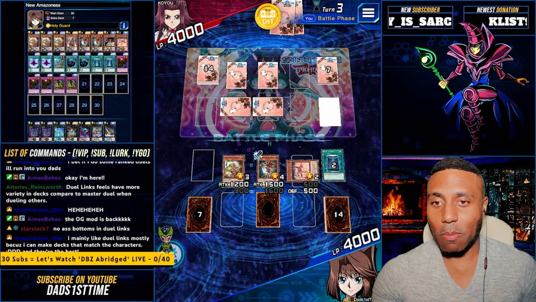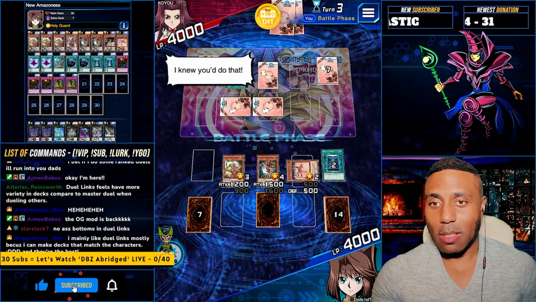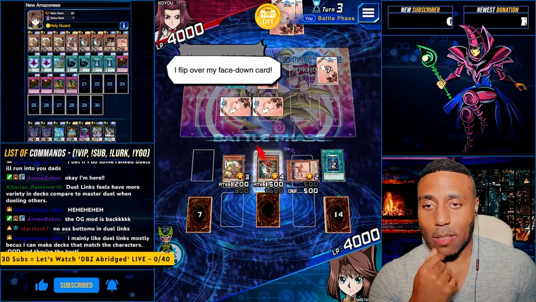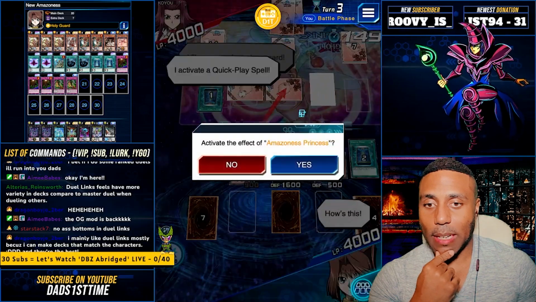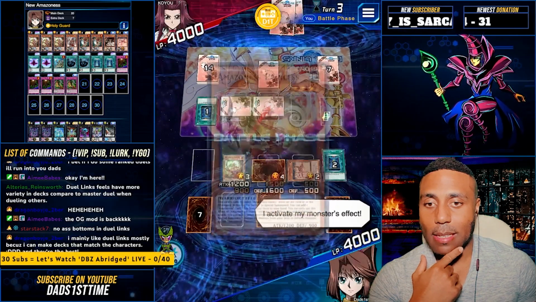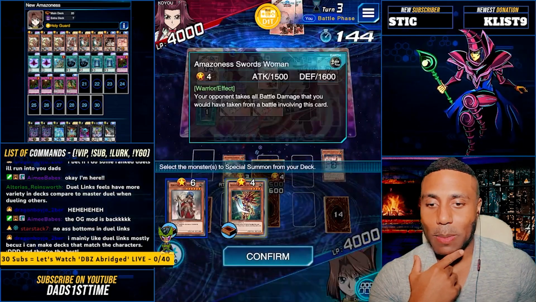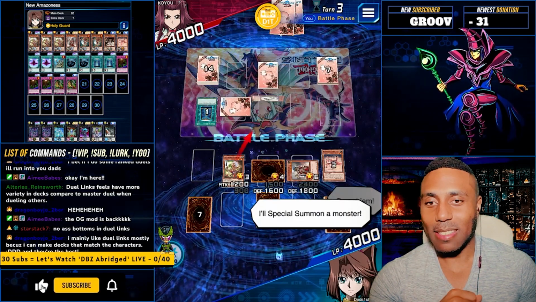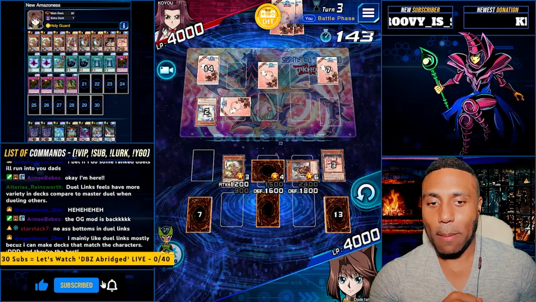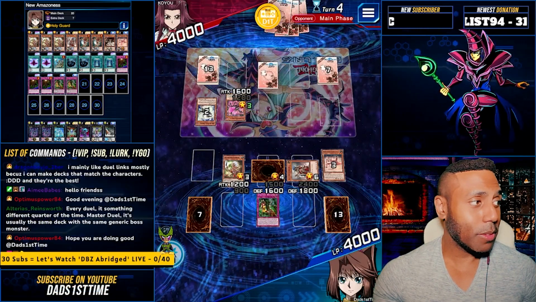Alright, we're going to pop that. Pop it. Get out, come on. Ooh, we got booked. Okay, that's fine. Yes. Send the tiger to the grave. Special summon the queen. Special summon a monster. Okay. This requires a Black Rose Dragon play.